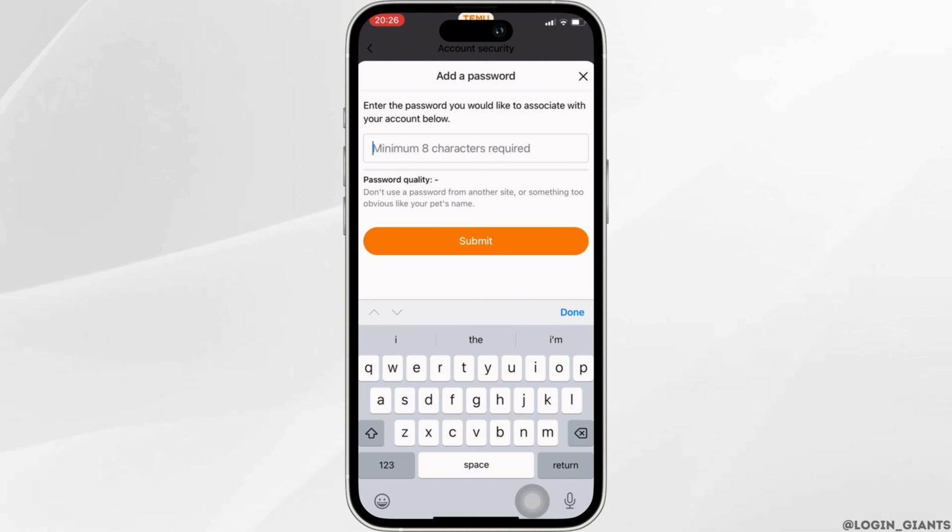Once it has been enabled, the next thing you want to try doing is simply clear the cache and the storage of this application. Clearing the cache and storage will remove all the unwanted bugs and it will make your application run smoothly. It might also fix the issue that you have been facing on Temu and you'll be good to go. So that's all for today, and this is simply how you can fix your request was declined as we have detected an unusual activity.